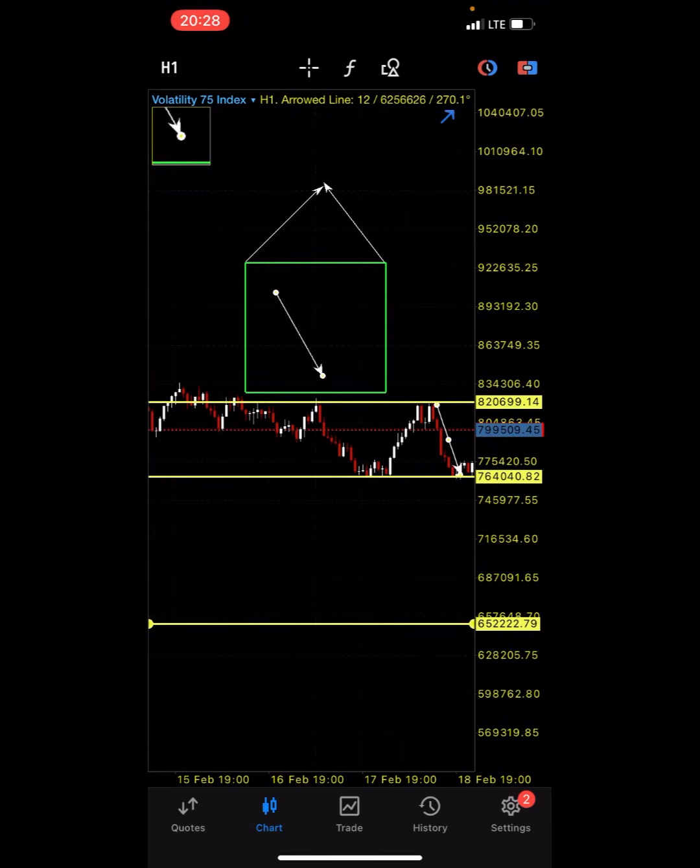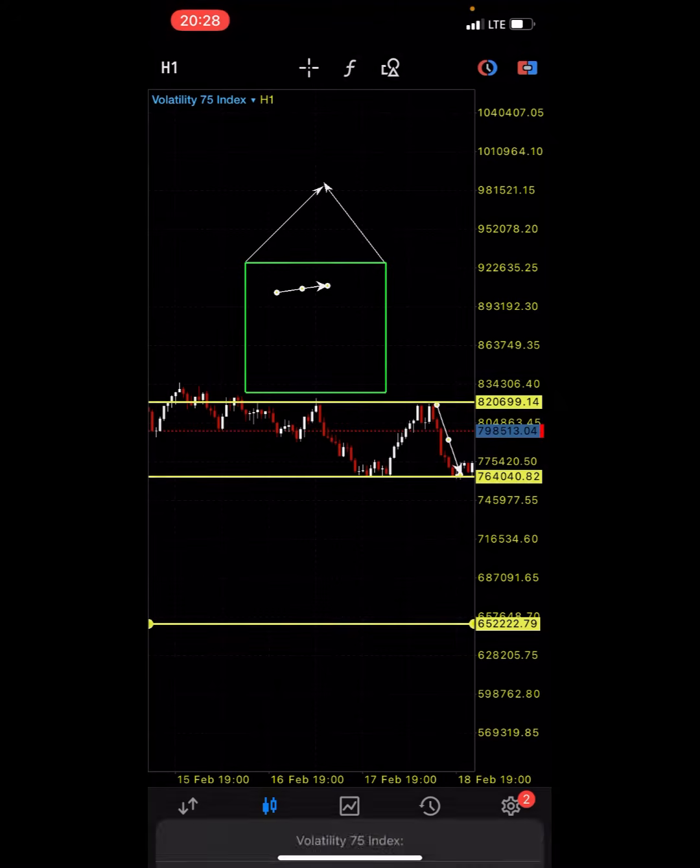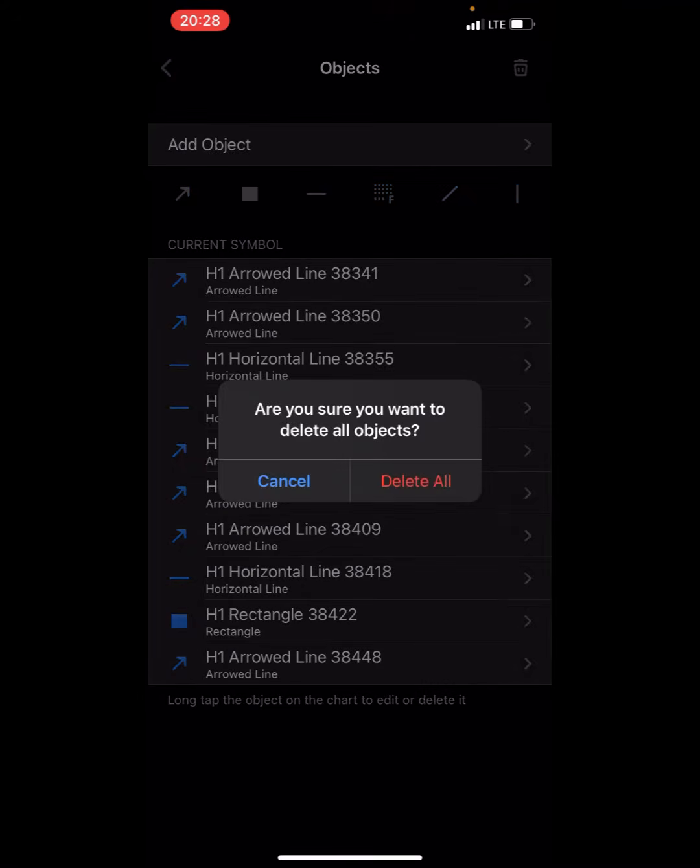When it gets to the roof, what does the ball do? It goes back down. Now when you bounce this ball to the downside, it simply means it has found support to shoot back up, and when it goes back up, it finds resistance to go back down. It simply means this ball really wanted to break through going up, but it found resistance here, and that's why it went back down. It simply means the ball wanted to go straight down, but what happened? It found support here and bounced back up. That's a simple illustration when we talk about support and resistance.